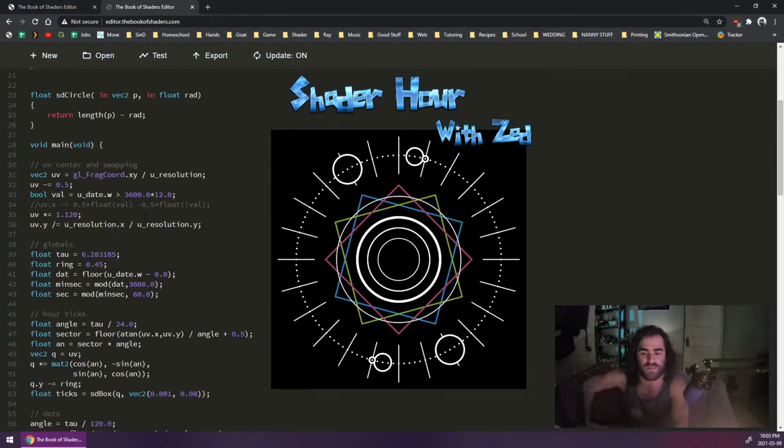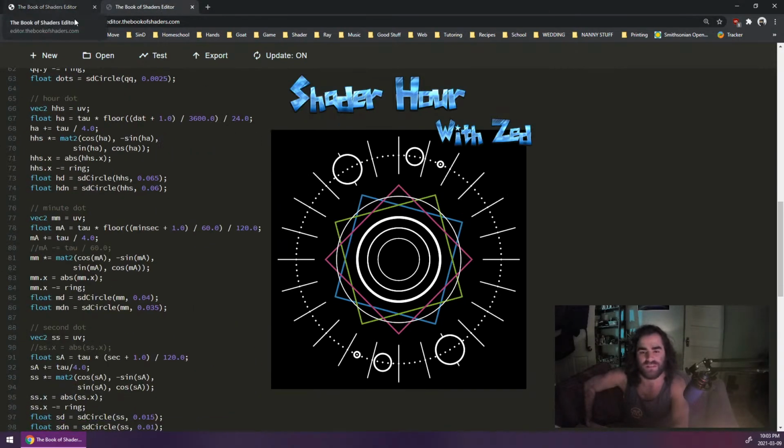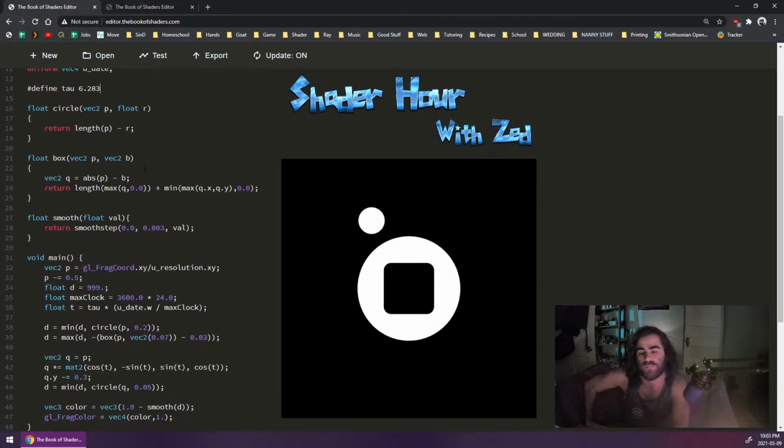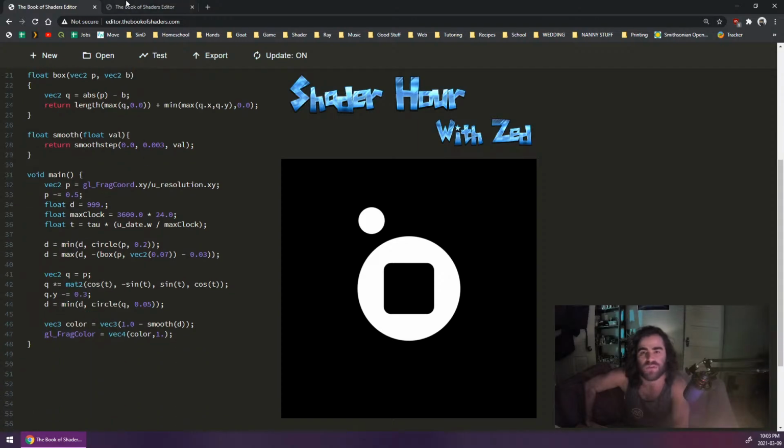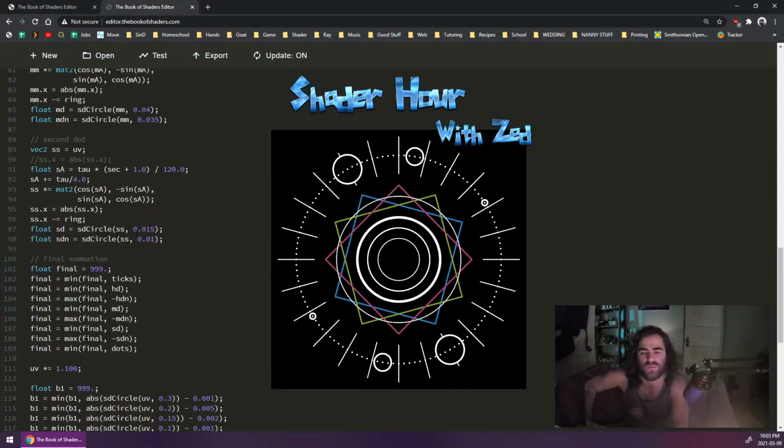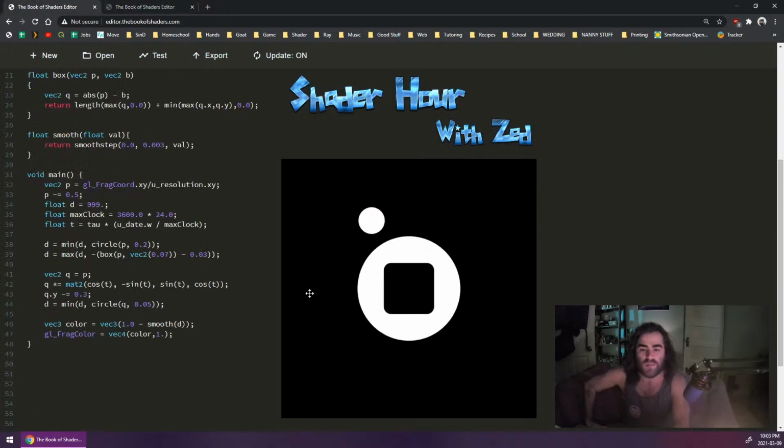I did a lot of the experimentation over here, trying to get things exactly right. I might end up copying a couple of those lines over. I'm going to try to avoid the copy and paste, but I will need to reference this. I just did a quick little sketch in here, and this circle right now is utilizing the date, so that should be a 24-hour clock right now, where midnight would be the top. So I think it's accurate. We'll have to double check once I get more precise here.